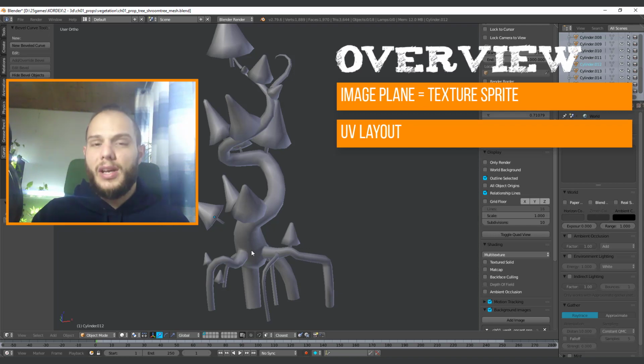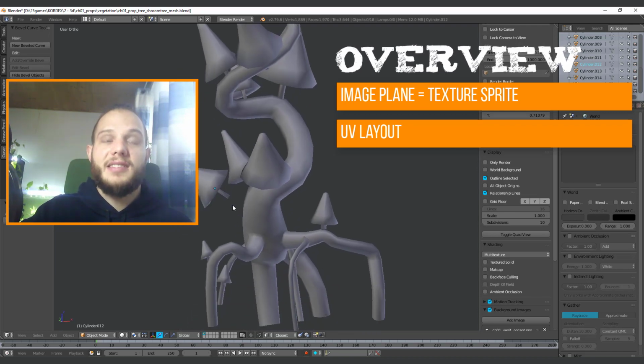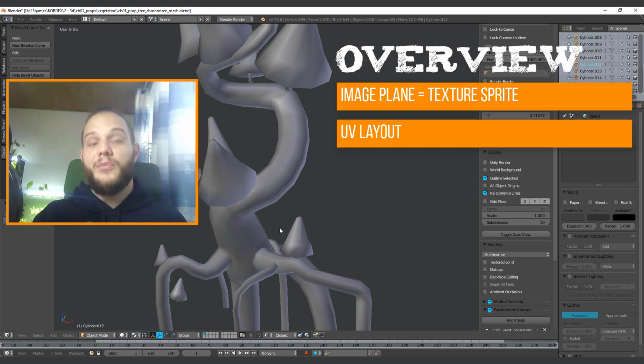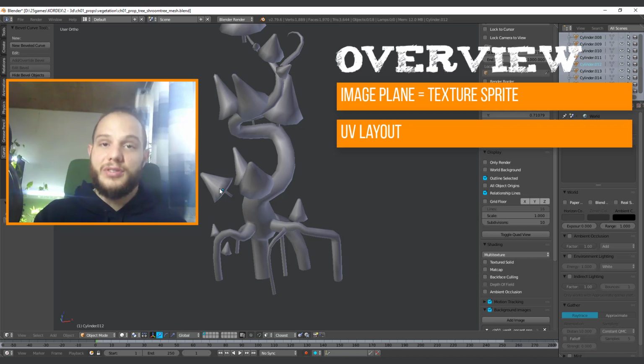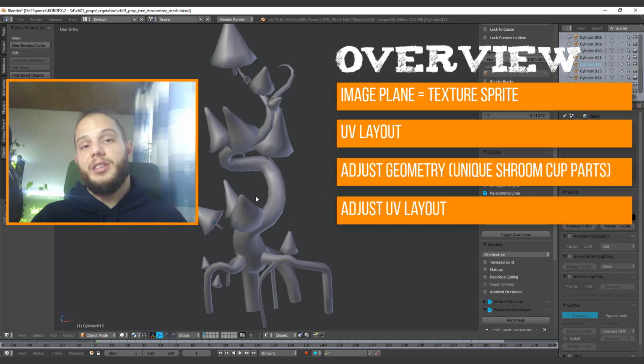I am creating the UV layout just for what I have here, because this is not finished. You see that some parts are not connected with the tree so far, but I need to do the UV layout first. Because I'm working with instances, I want similar objects to all share the same UV space. So I want to do the UV layout first, then I will adjust the geometry and connect it with the tree trunk or whatever. When this is done, I will adjust the UV layout again with the new geometry I have created.